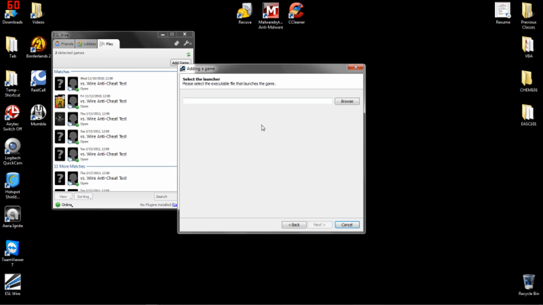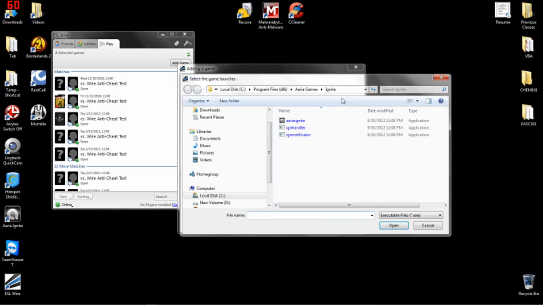Select it, go next. So now this is where it really comes down to you guys. Some people may be using the Ignite launcher to launch AVA. In that case, you'll go to your home drive, Program Files, Ares Games, Ignite, and Ares Ignite. That'll be this executable right here.